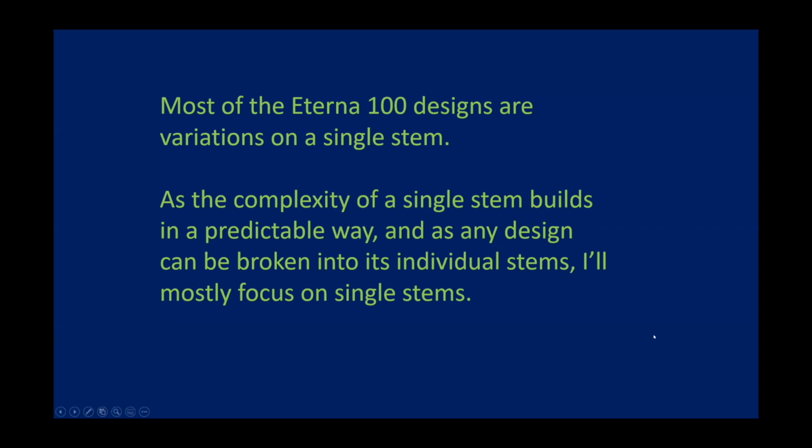And since we can break down any more complex RNA structure into single stems, that's kind of where I'll be looking for the rest of the talk. But I should note here that there are 3 types of stems. There is the hairpin, which at the opposite end of the hairpin opens into a junction. There is the stem that connects 2 separate junctions or multi-loops. And then there is the stem which would ultimately close a design.